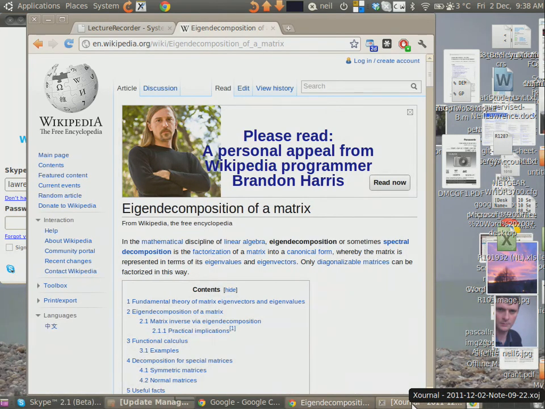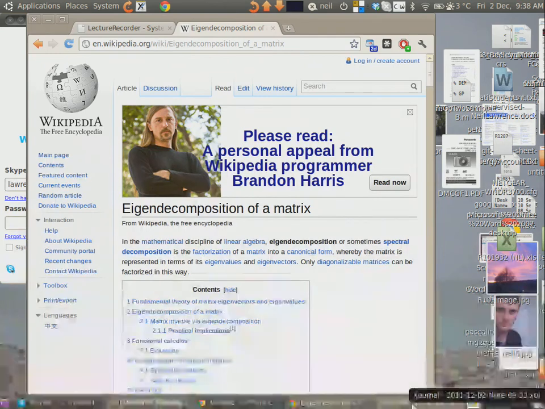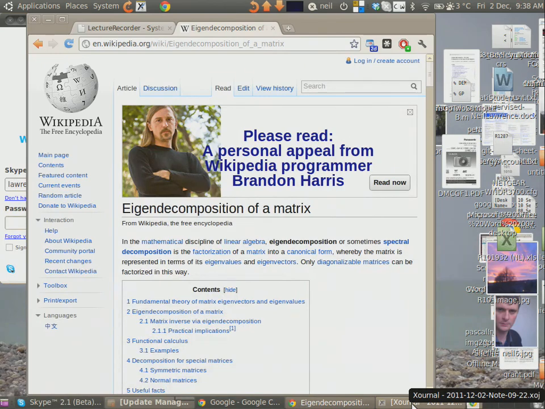By the way, I get really freaked out by these Wikipedia people they put at the top. And the thing is, if you pay money, they don't disappear. It just freaks me out. Yeah, it's like, give me the money now. Anyway, sorry about that. Let's get rid of him.